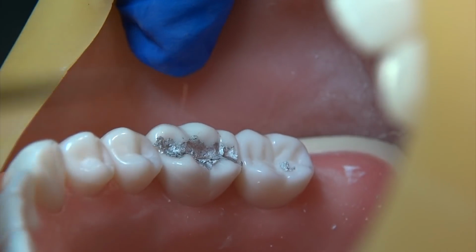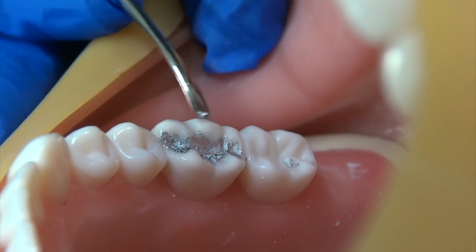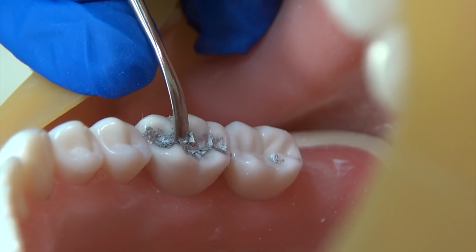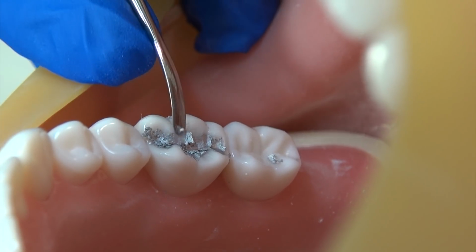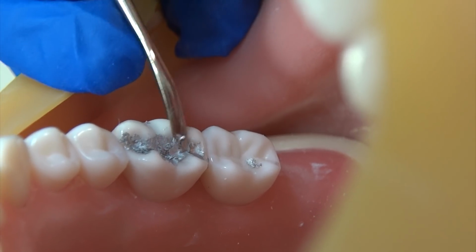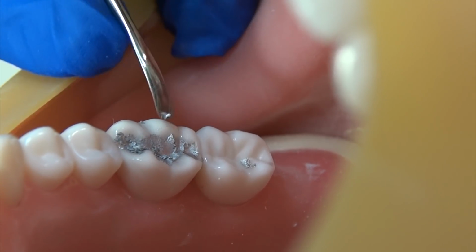Another way to utilize this instrument is the tail aspect of it. So you can come down, and so I'm coming from the natural tooth structure. So this is how I'm really going to try to make sure that I'm not submarginating or supermarginating.